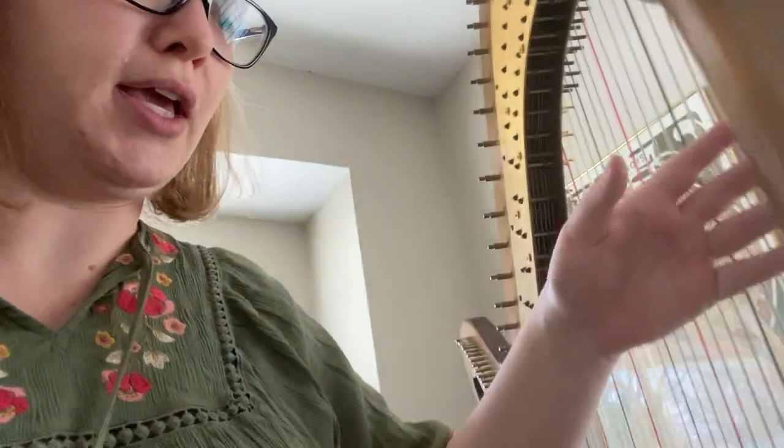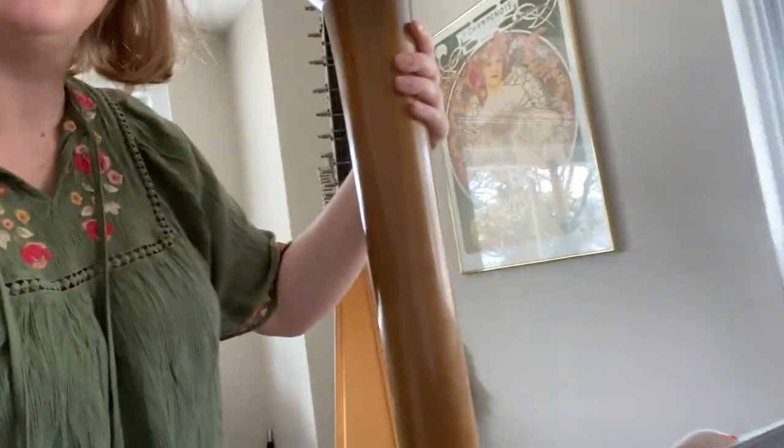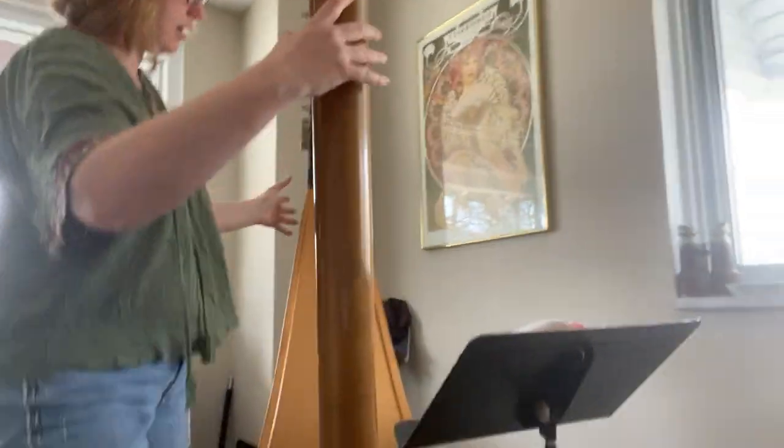Underneath my harp, hey Taylor, would you come and be my camera woman? So take this, and if you lower it down, I'm gonna show them what's underneath.